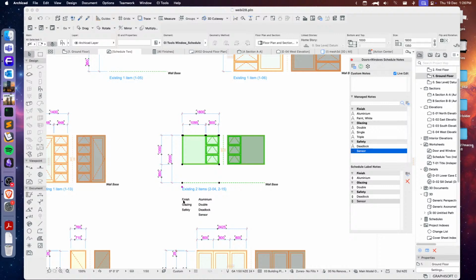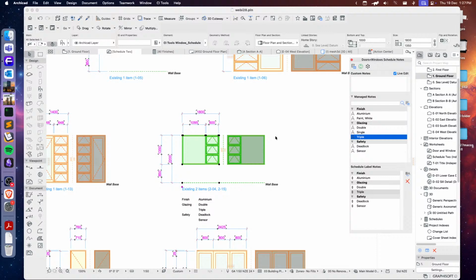And they start with their folder first, and then they have the item there. So obviously you can have multiple folders with multiple items in them, and they will just stack up like that. So if I add triple glazing as well, which doesn't really make sense anymore, you'll see that those get grouped together, as do the safety ones. So we can go through our project and through our schedule and add notes to the window and door elements this way. When we do this, these are essentially being added to the windows and doors themselves.